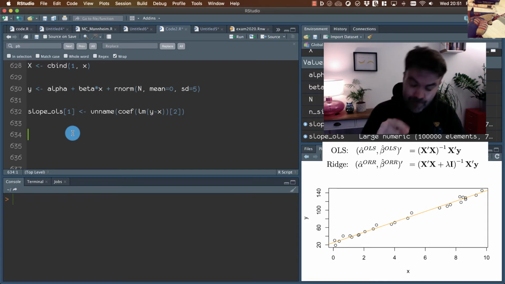You have prime, which accounts for transposition. In R we use t.